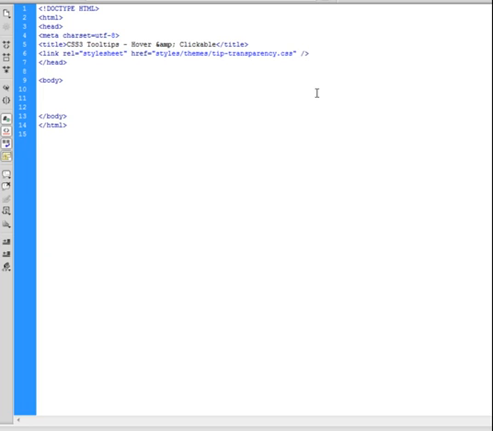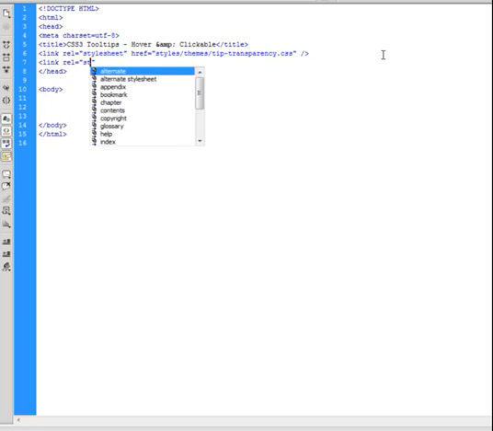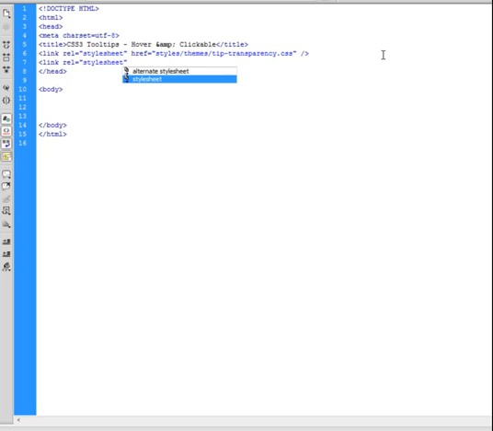Okay, and as you notice, I haven't added type because you don't need to add the type with HTML5. Same with the doctype HTML here, that's an HTML5 doctype. You don't need anything else. And the meta charset of UTF-8, you don't need anything else there either. Also, for the purposes of this tutorial, we are going to add another style sheet which only styles the background and the layout of what you see in the tutorial, but when you put the tooltips in your own projects, you probably won't need this. So let's go ahead and target the styles folder and use tut.css.